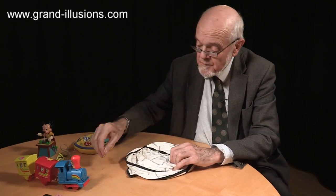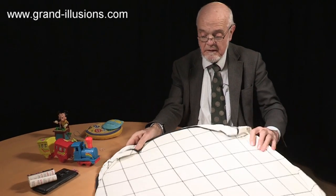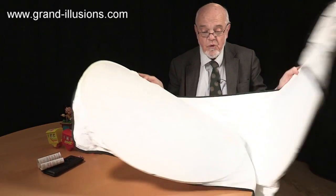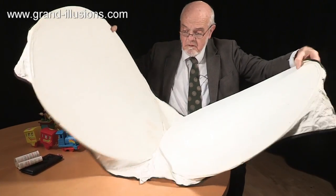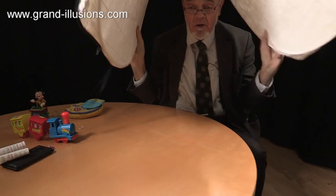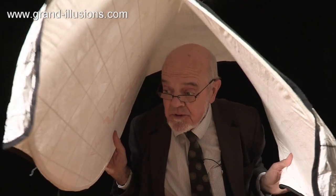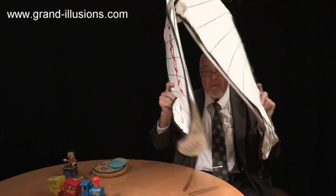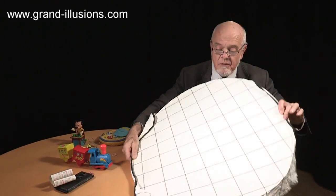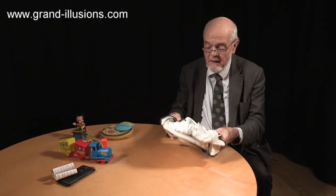Then there's a large one here which is for the beach — one of these double ones that opens up nice and big, even bigger, forming a sort of V-shaped thing. The idea is to put it over your head when you're on the beach lying down, so the edges stick into the sand. Providing there isn't too much wind, it'll protect you from bright sunlight and stop you getting sunburned. So it's a little sun guard for people who are sunbathing and don't want too much hot sun on their head. When you're finished, you just pack it away, put the elastic band on, and it's done.